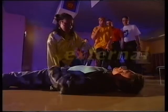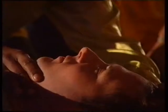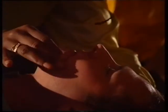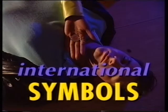If you come across a casualty who's not fully conscious, you'll need to look for external clues to any hidden condition. But be careful about moving someone if you suspect they may have a neck or back injury. Warning discs will be at the pulse points, so check carefully around the wrists and neck — you'll quickly recognize the international symbols.